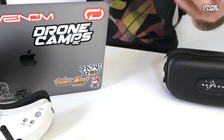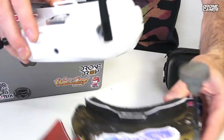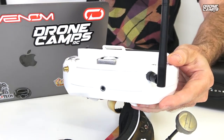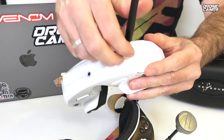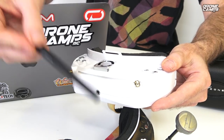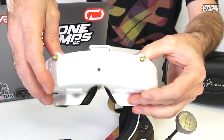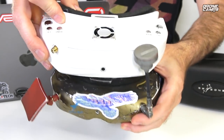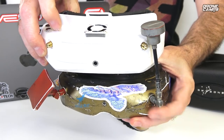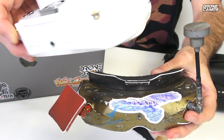Let's go ahead and set these to the side and talk about Skyzone. We have two sets of Skyzones going head-to-head right here. These are the dipoles I told you about — just take these off, they kind of suck. If you're flying really close in or handing off a pair of goggles for someone to see what FPV looks like for the first time, I usually keep these for that instance. Between these two sets of goggles, the O3s have a lot more options. They both have built-in modules, built-in receivers, and both have diversity. One has a fan and one doesn't.